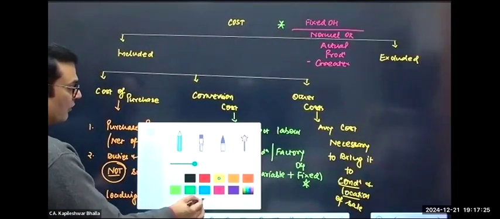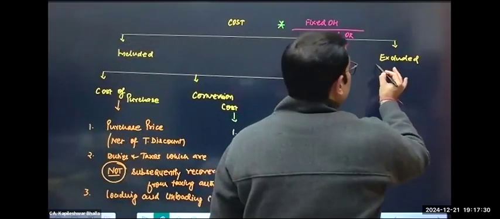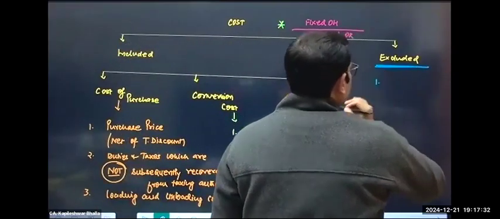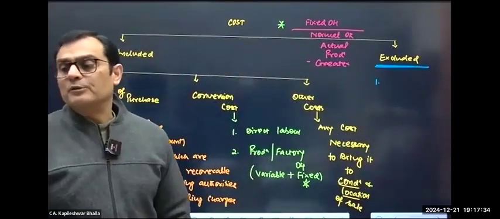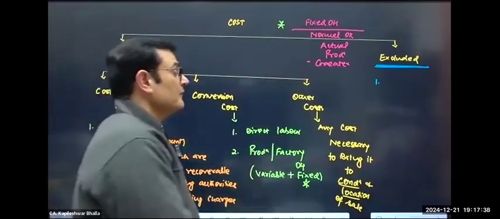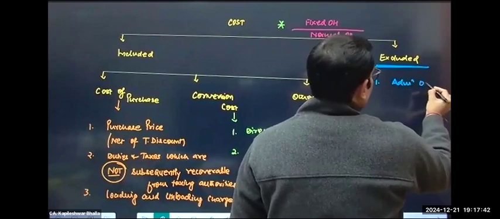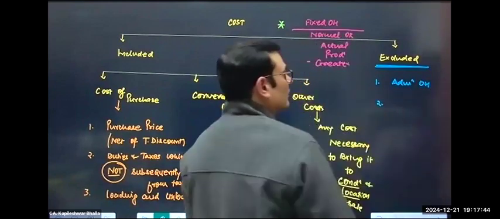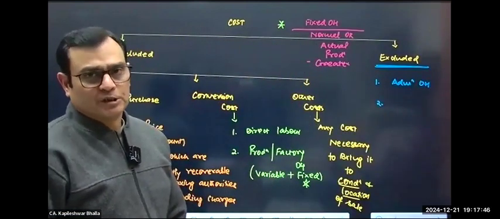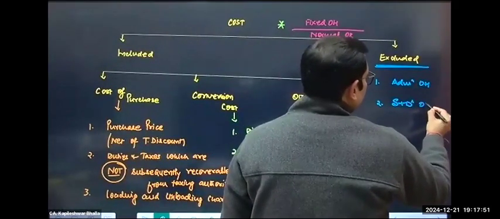And finally, we've got a list of all the costs which are excluded, which the standard says very clearly are not taken in inventory. So let's give you a list of all those costs which are not taken. For example, they say you cannot take administration overheads. Office overhead has got nothing to do with inventory production. Then they say you cannot take selling and distribution overheads.